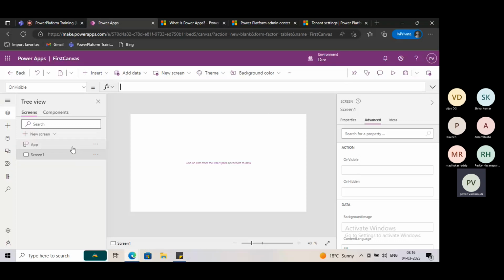App OnStart is available in the app, and OnVisible is available in the screen.